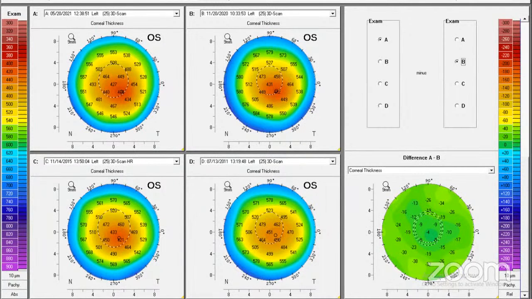Can you take us to the left eye pachymetry maps? I think these are the left eye. Yes, just stay here on this slide. We notice that when we started off, the pachymetry was about 450, and post CXL there will always be some compaction. So the pachymetry has gone down, and this can also happen with progression, but it can happen with compaction. The pachymetry has gone down to about 420, and that was in 2015.